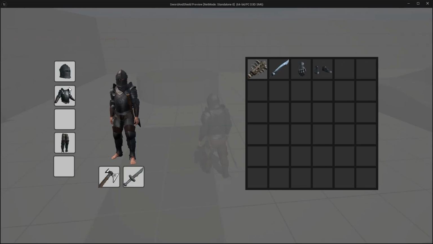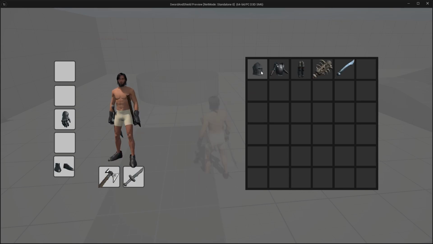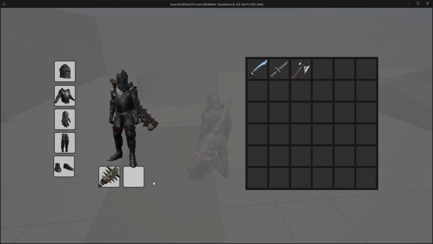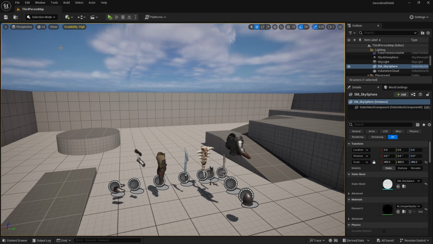Hey guys, in this video we'll be doing something quite cool, and that is the classic RPG character preview inside your inventory. So when you're equipping the items, you can see what they look like on the player. And for that we will be using the scene capture component, same as when we did the icons, but this time we will be filming the player. We can't be using the player blueprint itself because that one moves around the world. So we will need to create the stationary character that we can capture and then project in the inventory.